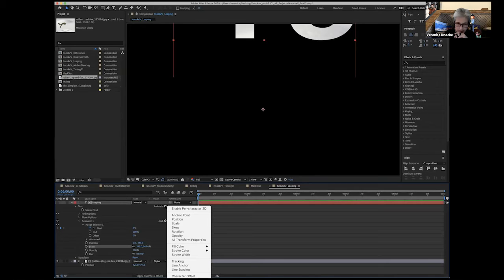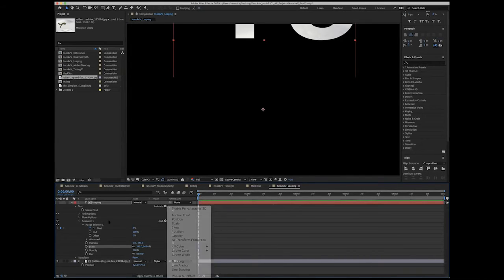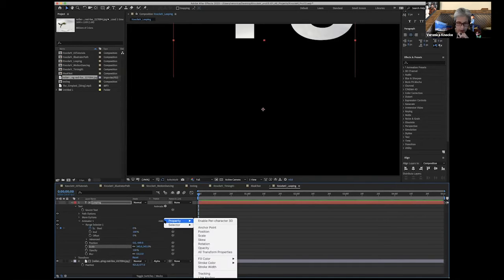Position. Okay. And then animator 1 shows up. Then you go to add, and you add opacity and scale, and then down at the bottom, blur. And like I say, I'm going to go through this again. I'll do it a second time.